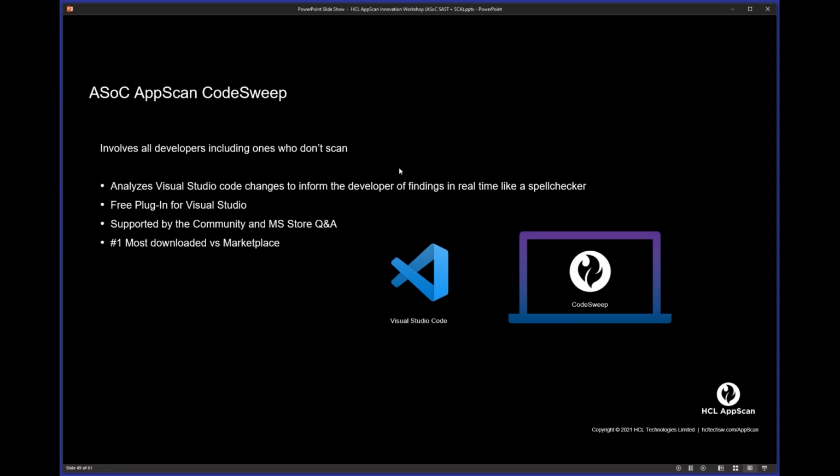One, the results are very, very fast. So the developer does some work, hits save, and it's only the areas that they've worked on that are going to get checked. And it's a very fast pattern-based check, and they get instant feedback on that. And it's also not tied to your license. So it's not something where you have to worry about, if you're on a per scan license, for example, having your developers use up all of your scans and then you're out, you need to go buy some more. So it turns out to be a much better solution for developers, and as a community offering, it's actually something that you can use today.